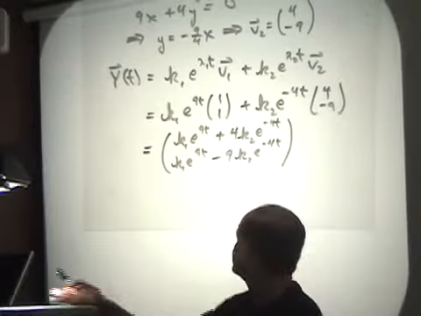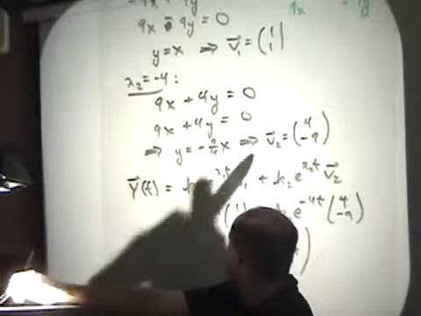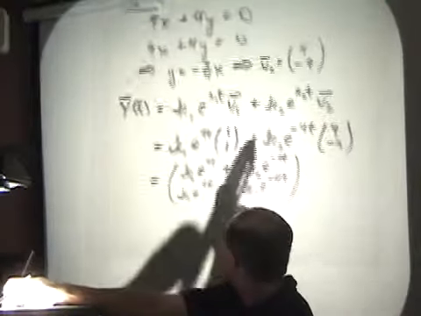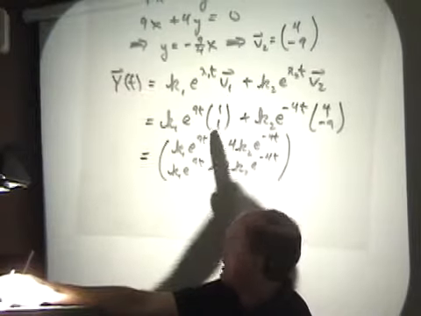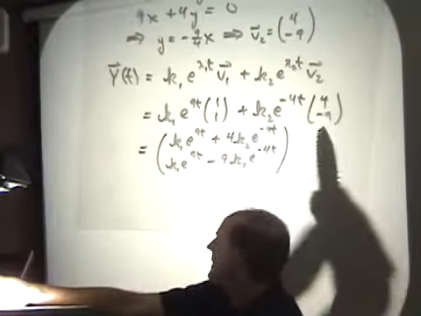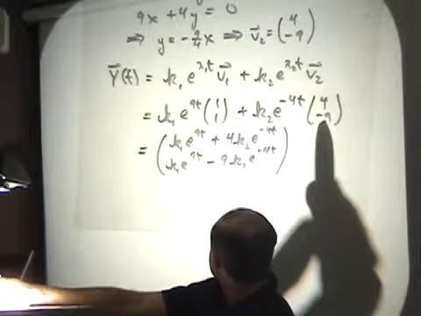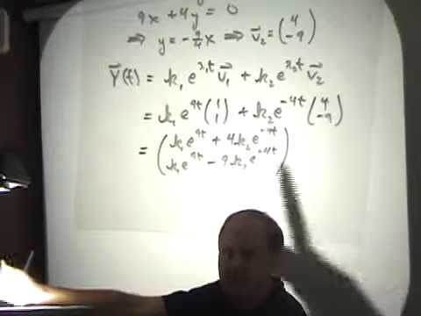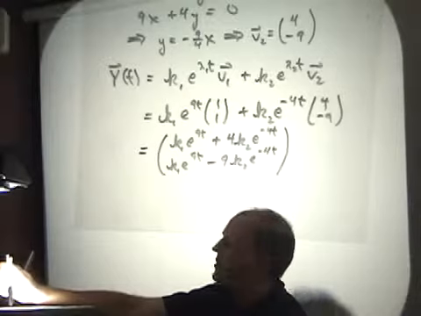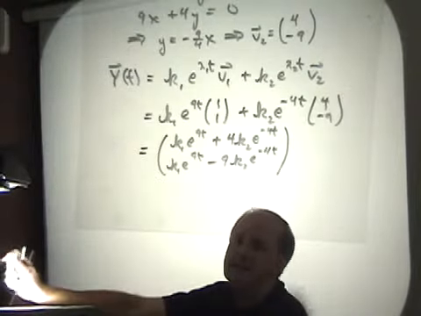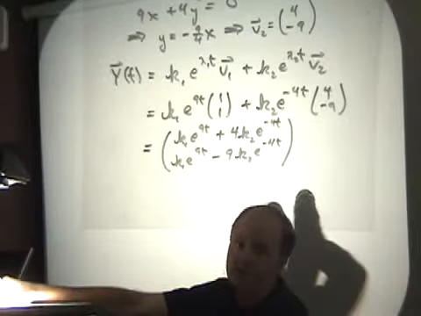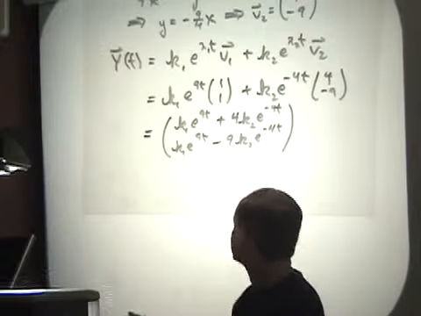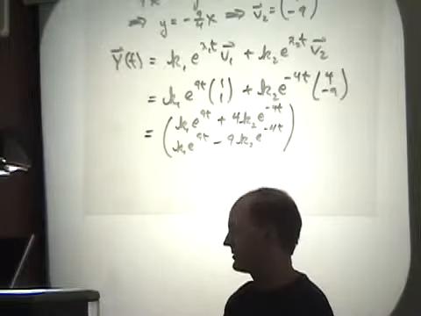By the way, you also have freedom in those eigenvectors. I mentioned that already. If you multiply either of these by a non-zero scalar, you'll get another eigenvector, and you could make those replacements. Well, for example, I could have put a -1, -1 there, and maybe a -8, +18 there. And it still would be the general solution. It would look different, but it still would allow you to solve any initial value problem. Though what you would find is, since solutions of initial value problems of this kind of differential equation are certainly unique, your final answer for any given initial value problem would be the same no matter how you approached it for the general solution.